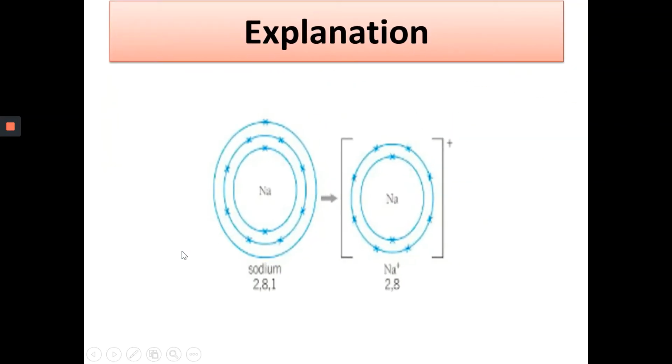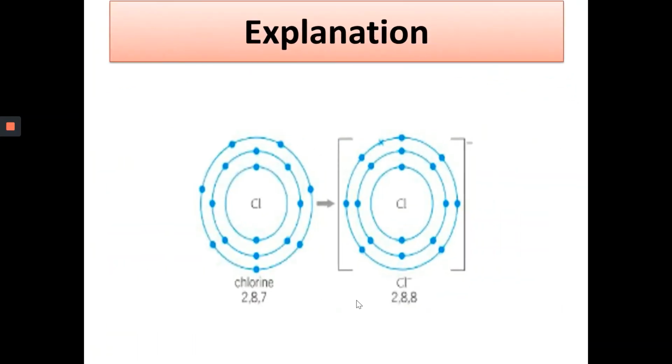We've got here sodium. We can see that before sodium has reacted, when it's an atom, it's got 1 electron on its outer shell. The losing of that electron means that it gets a positive charge, and we draw them like this. We'd write sodium plus, so it's got a 2-8 structure, as it's lost that 1 electron. If we look at chlorine, it has a 2-8-7. It's going to be easier for that chlorine to gain 1 electron than it is to lose 7, so it gets a 2-8-8 structure, which makes it have a negative charge.